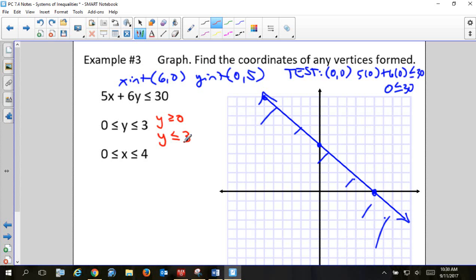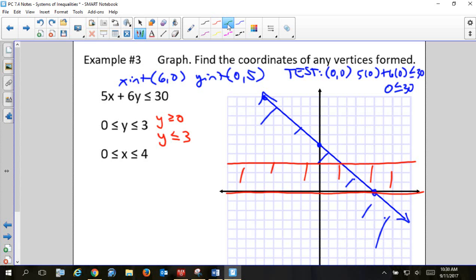Like the same thing. Anyway, so we've got two lines. We've got one at y equals 0 and one at y equals 3, and then it's in between those two numbers. So y by itself is the horizontal line. So we have a horizontal line at y equals 0, a horizontal line at y equals 3, and then shade in between them. So it's in between those two lines.